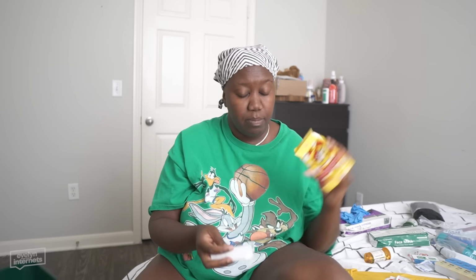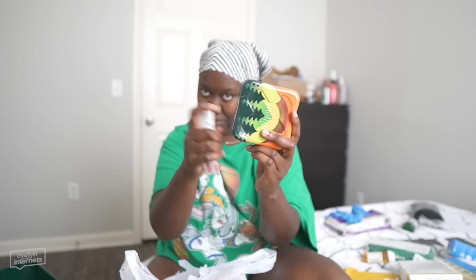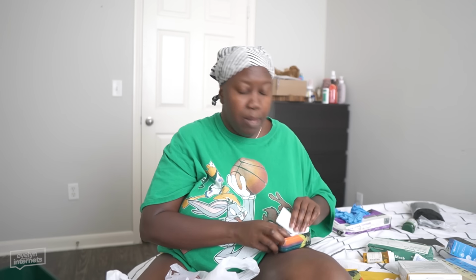Thermometer. Top shelf. Okay, the case of the Band-Aids from Bucky's. Bucky's Band-Aids. Take them out of the box. Got regular Band-Aids. Take them out of the box. We got the bougie Band-Aids. They were just raw in the cart. There was a box. Y'all saw it, didn't you? You saw it. More Band-Aids. Just gonna stuff these in here. We have Band-Aids, everyone. No need to go buy Band-Aids.